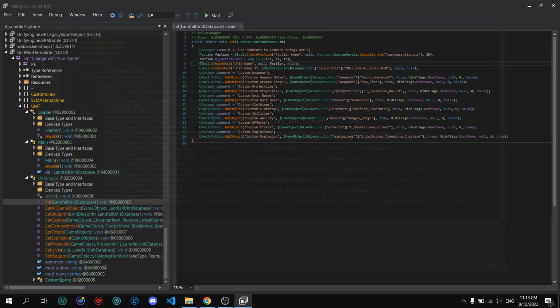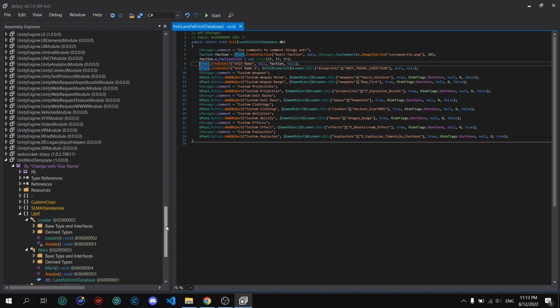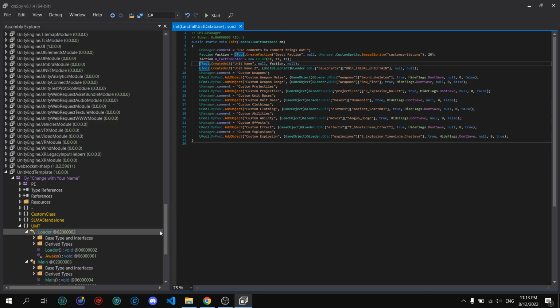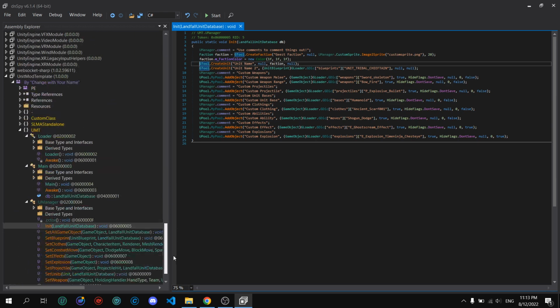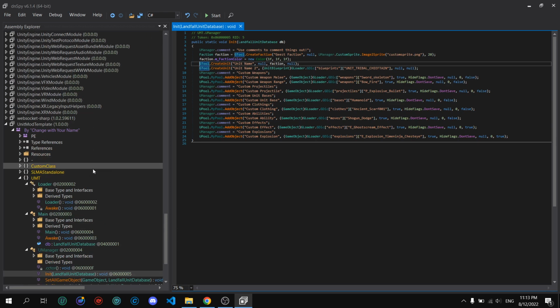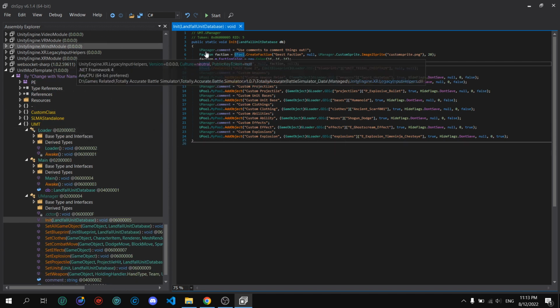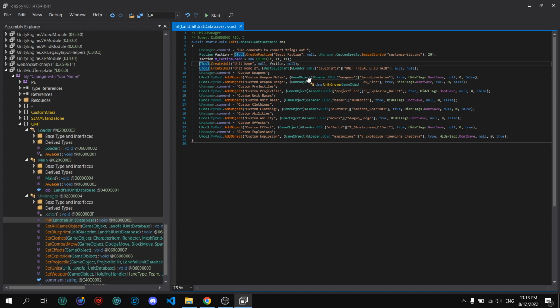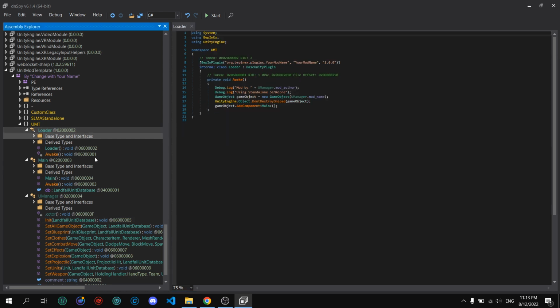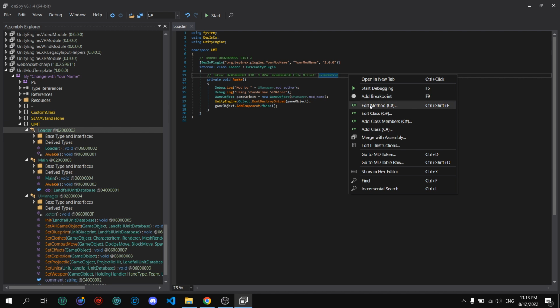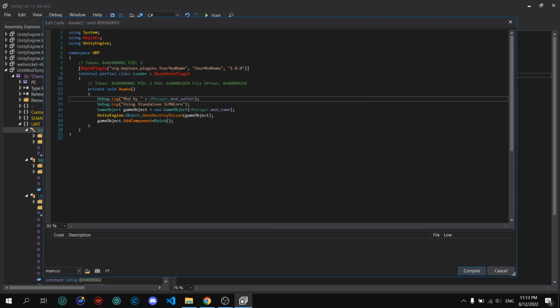Compile. See, no error. The reason there's no error, unlike usually, is because you referenced all of this. Yes, all of this is referenced, so no error, because you're referencing the assemblies needed in the file, for example GameObject or UnitBlueprint and stuff like that. And for Loader and Main, this is what is really prioritized to be changed.